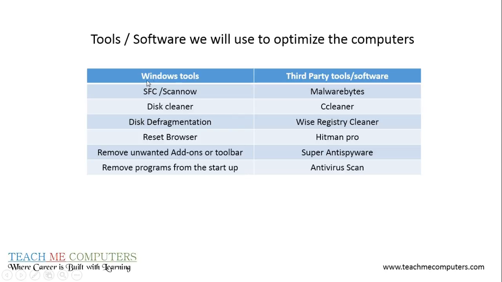So other than this Windows tool, sometimes if the system is infected with viruses, or if your registry is corrupted, then you need third-party applications to optimize your computer, to optimize your registry, and to remove your viruses. There are paid version software available, but you can even use a free trial version just for a temporary time being and remove them from your computer.